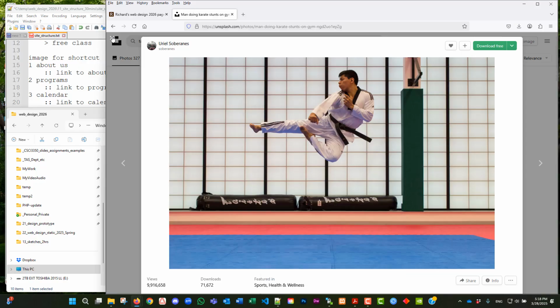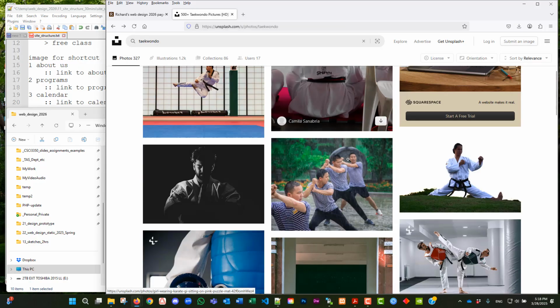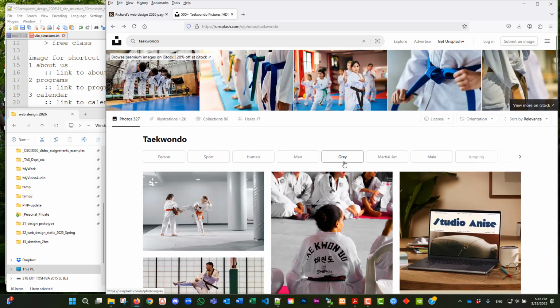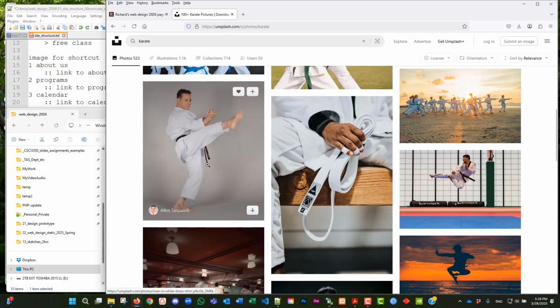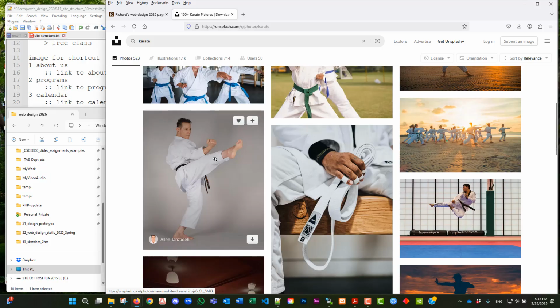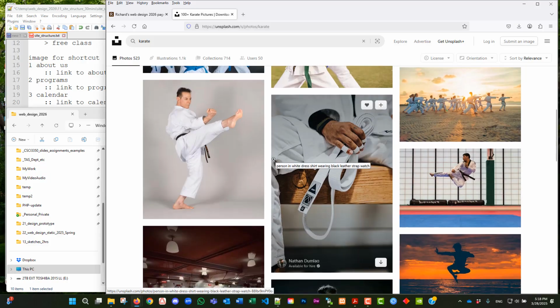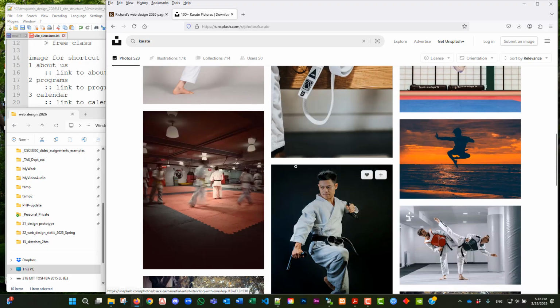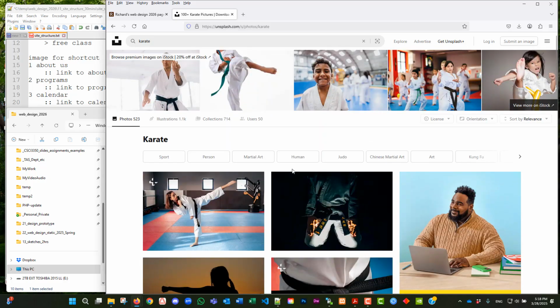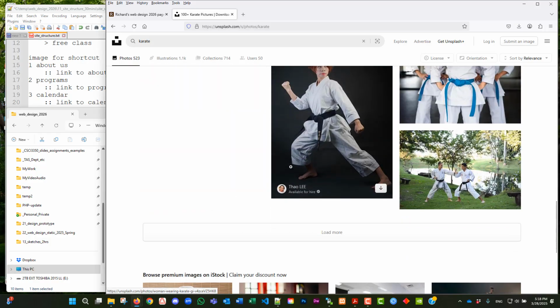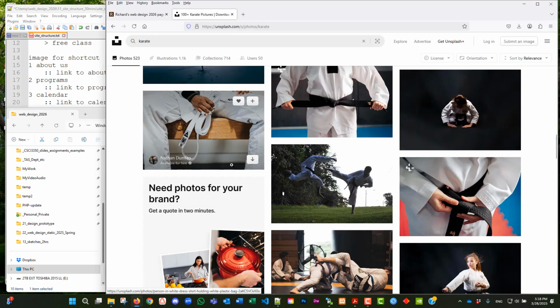All right, so let's say you spend 1 hour, you downloaded all the photographs, you collected them. So Taekwondo has some good photographs, and then Karate has some good ones. So now you find some good Karate photographs. Like this is a really nice kick, but probably it's not Taekwondo, right? And different uniforms. Now you're in trouble. How are you going to use it for the website? They all have different uniforms. So later we will do some Photoshop stuff to make them useful.